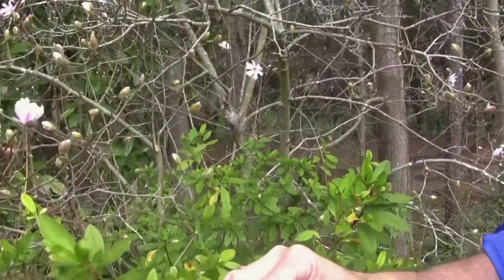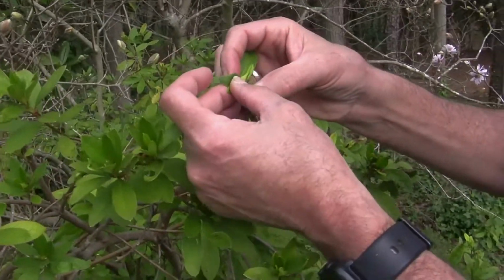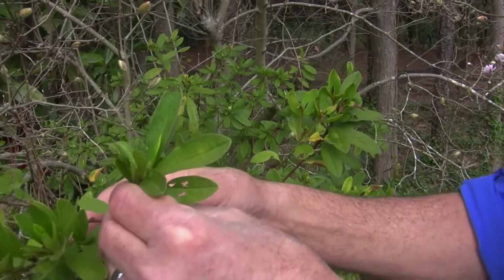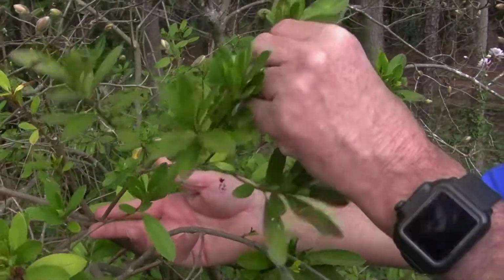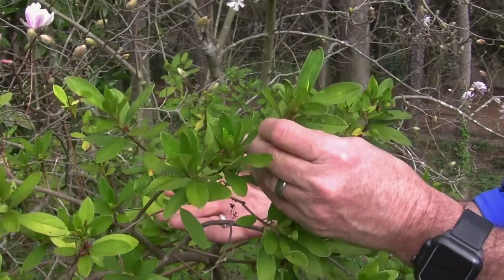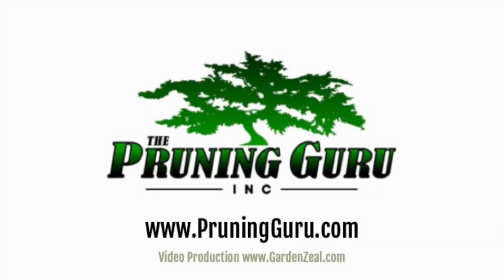Another plant that you don't want to be pruning because you'll remove flowers is this azalea right here. If you notice that this has a flowering bud on here, if you prune this now, or if you prune this in February, you'd be cutting off this bloom, so you wouldn't be getting any blooms. Unless it was an encore azalea, which blooms two or three times a year, that's a little different.